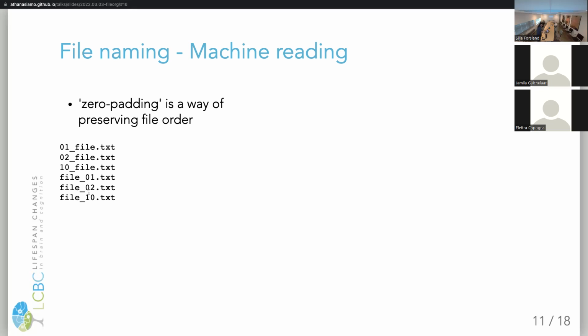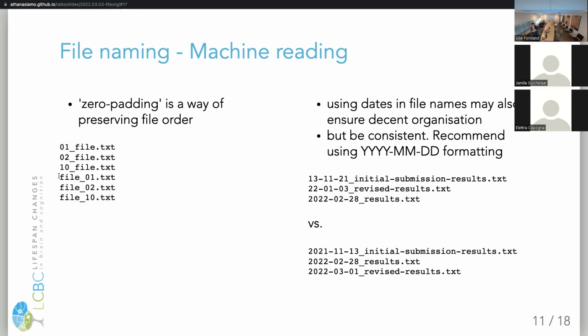While, for instance, if I'm writing lots of different results, I would maybe rather write them like this: results 1, results 2, and then maybe some explanation of what these are the results of in the end. But in most cases, if I'm writing results or stuff like that, I will use dates. Dates are great because they are ordered date-wise if they're done correctly.